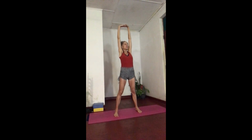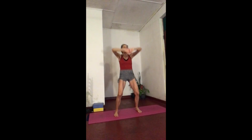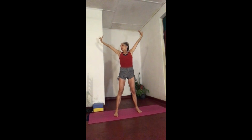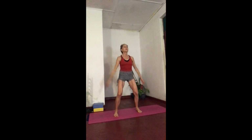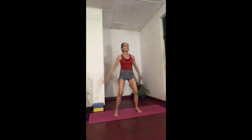Interlace, press. Open, stretch, stretch, stretch, open, and hop. Release it all. Couple more. Inhale, big tension. Open, open, open, ha. Last one. Open, open, open, ha. Great.